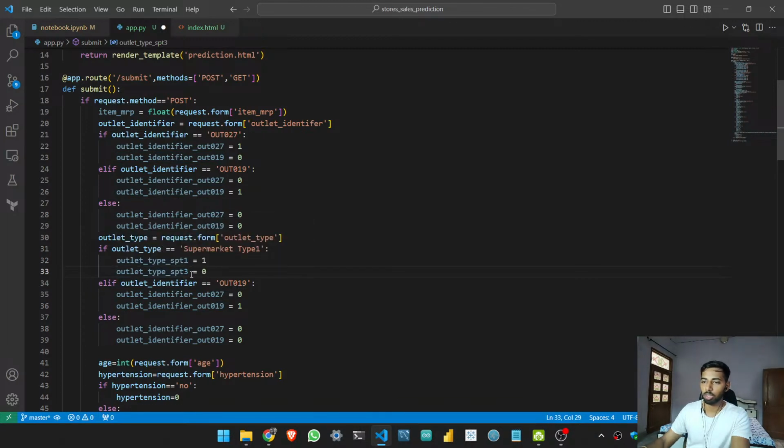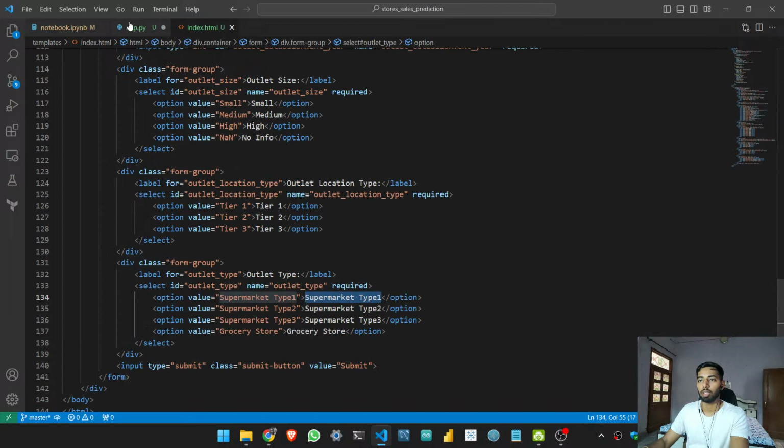Again, copy this condition, paste it here. If our supermarket type is 3, then this becomes 0, and for type 3 it will become 1, and for the else condition both values become 0. Okay, cool.